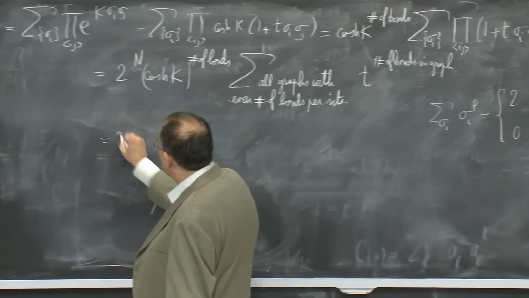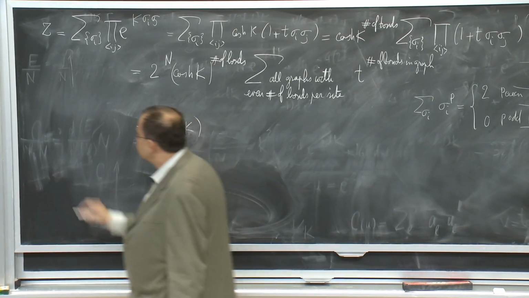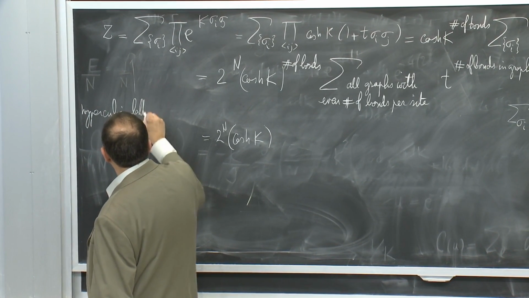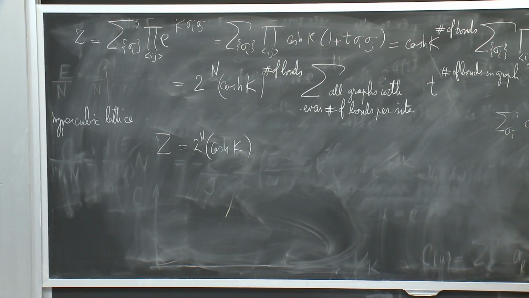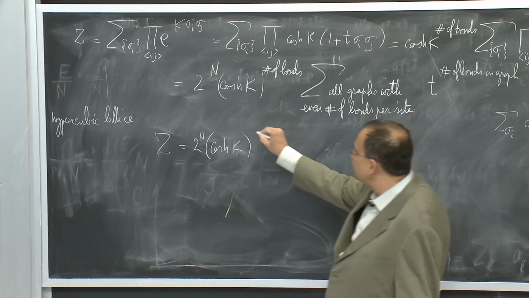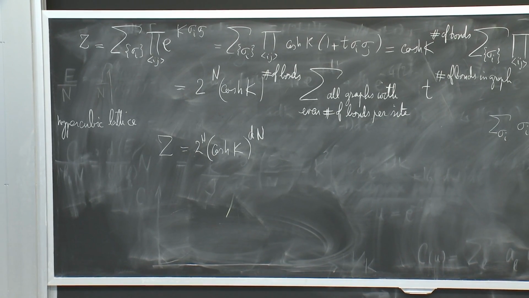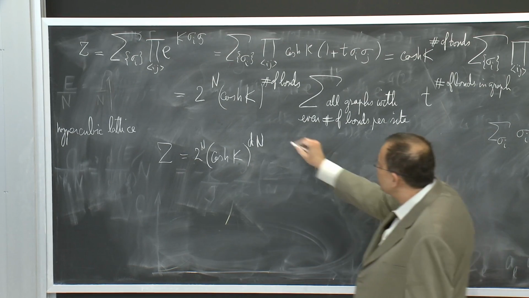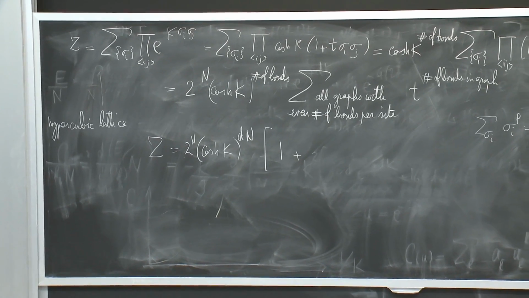So you can try to calculate general terms for this series. Let's say we go to hypercubic lattice, which is what we were doing before. The number of bonds per site is d. So for the hypercubic lattice, the number of bonds would be dn. You could do this calculation for triangular lattice. You don't have to stick with FCC lattice. You don't have to stick with these hypercubic lattices. The first diagram that you can create is always this square.